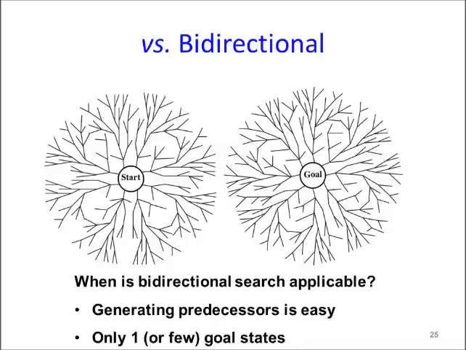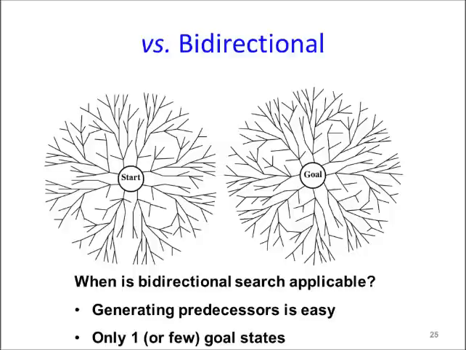Two important points as to when we can and cannot apply bidirectional search. The way I originally defined the problem, I claim that we cannot apply bidirectional search unless there are other additional characteristics of the domain. So what might those characteristics be? Yes, Alan. Only having one goal. Because if you have 1,000 goals, then starting back from all of them is a bad idea.